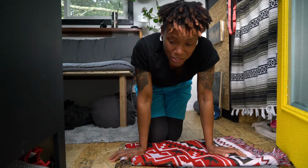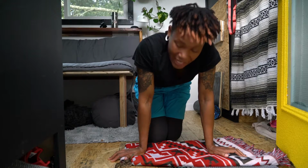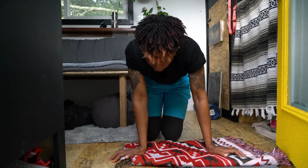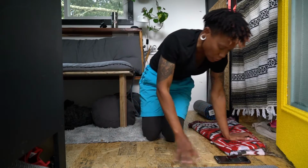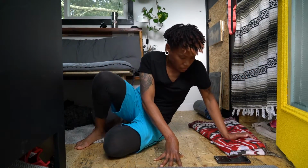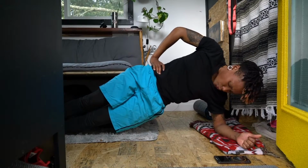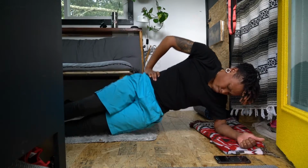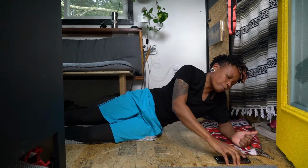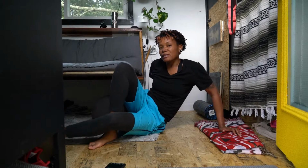So the next plank position that we do are two different side planks, and then we also add dips into those as well. So I'm gonna take my timer. It's already set for a minute. I'm gonna go into my side plank. I like to throw in the dips at the end of my plank because it's that extra 1%.